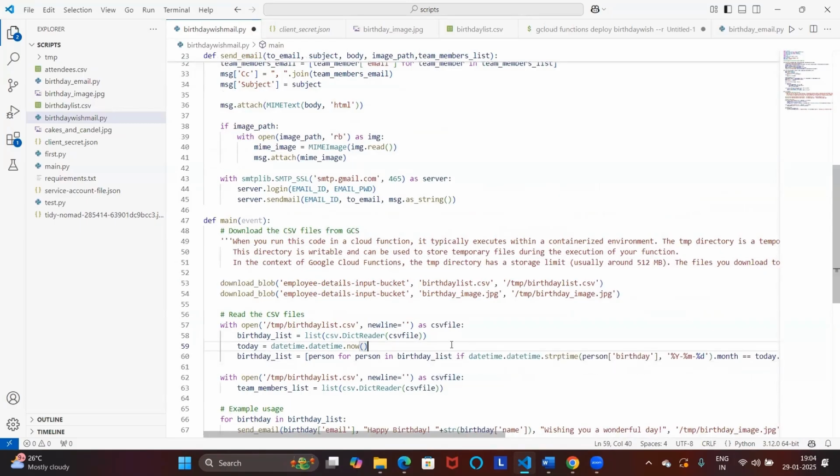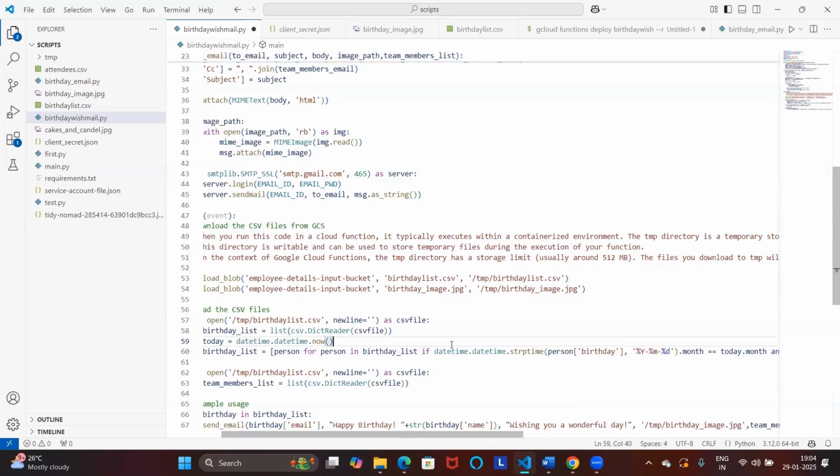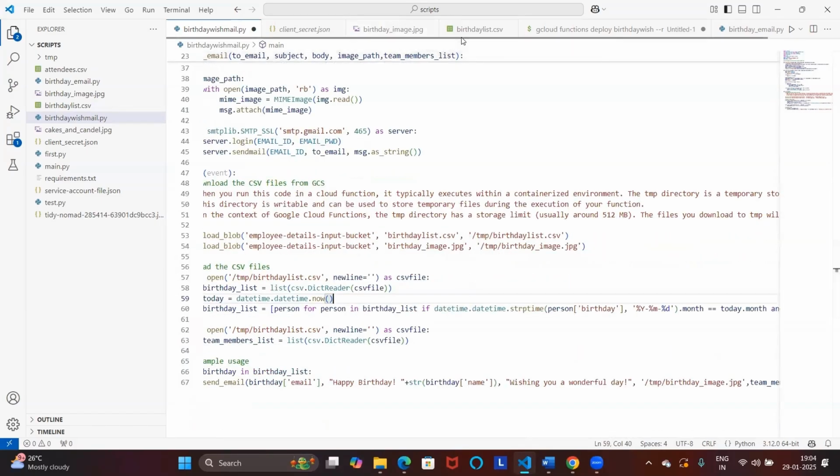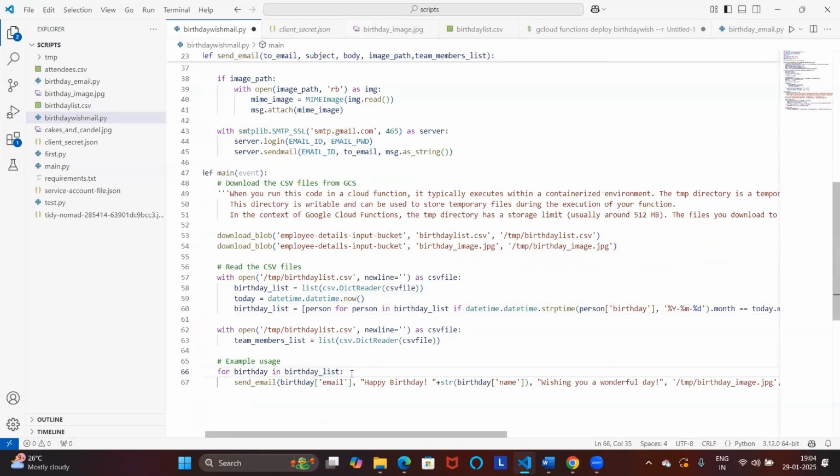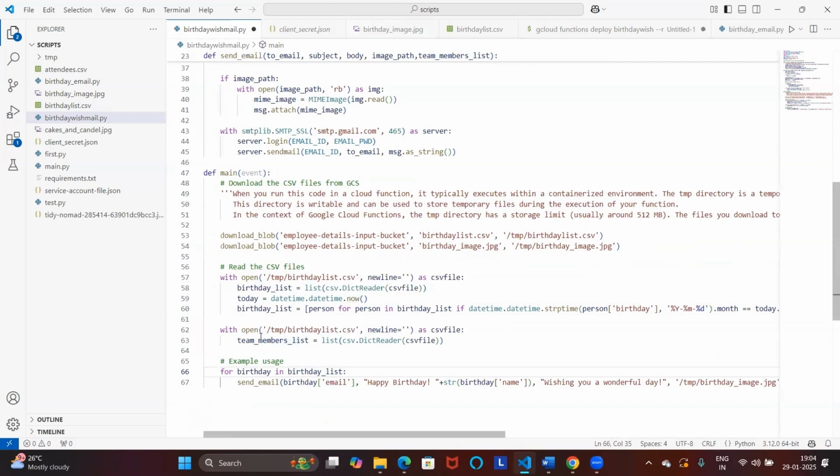So it will check if today's month and today's date match any of the persons' birth month and date, and I'm creating a list out of it. Why? Because if multiple people have their birthday on the same date, everyone gets the birthday wish, right? And again, the team member list is nothing but my birthday list, because everyone should get the mail so that they can also know whose birthday is today and they can go and personally wish.